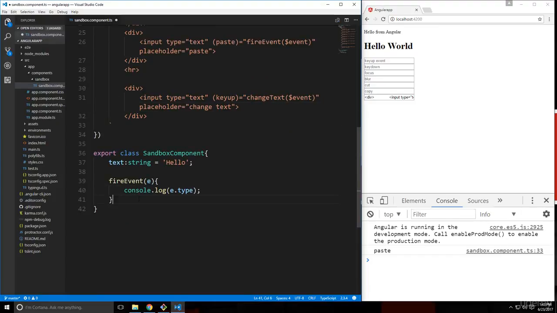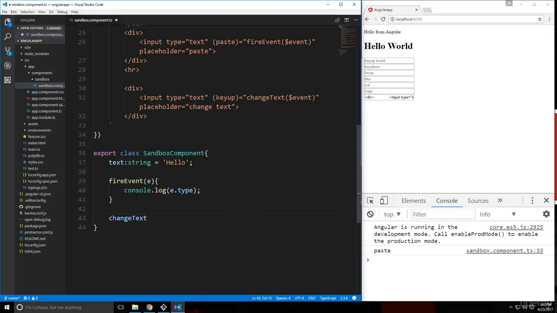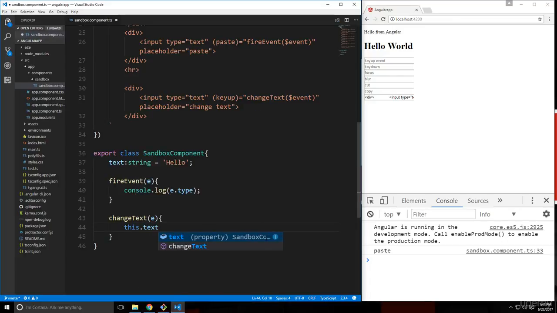Okay, so let's go down here and we'll create a function called change text. That's going to take in the event parameter. And in here, let's do this dot text. And then what I want to do is change it to the actual text that's being typed in.